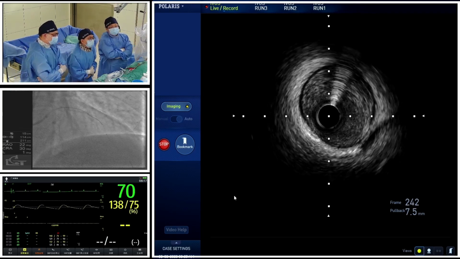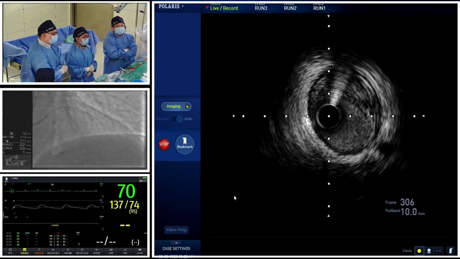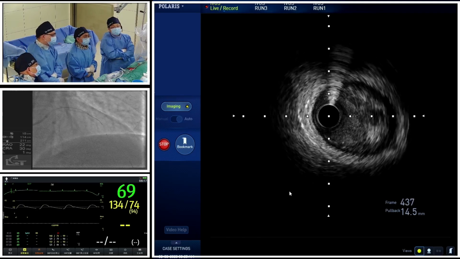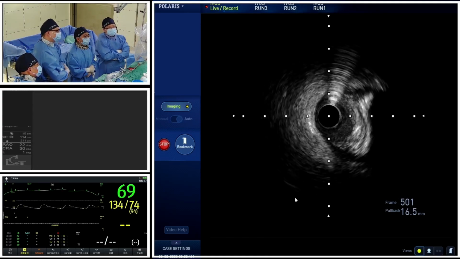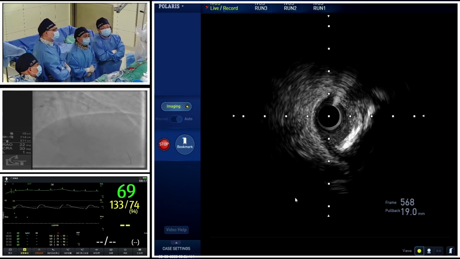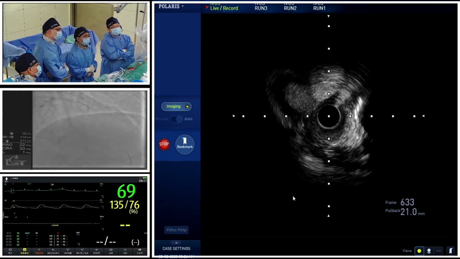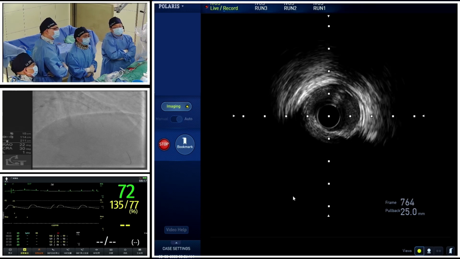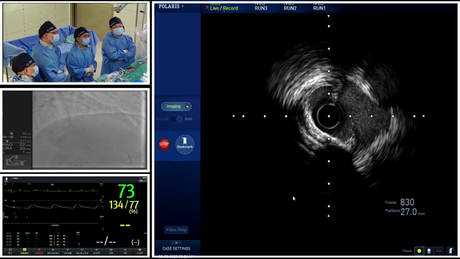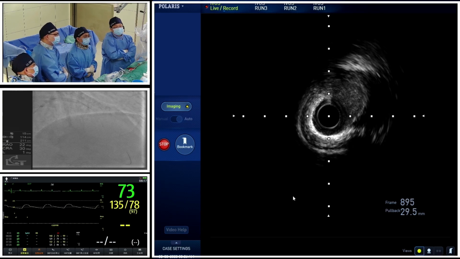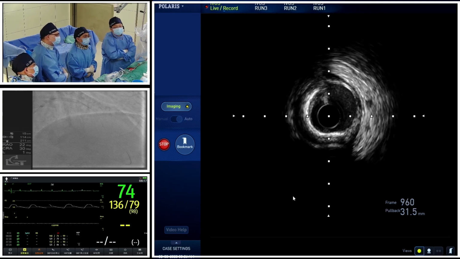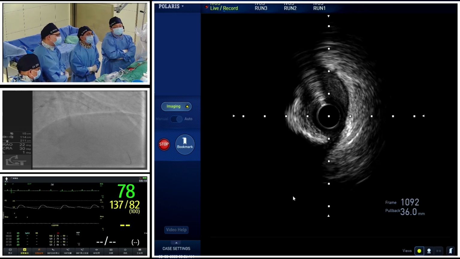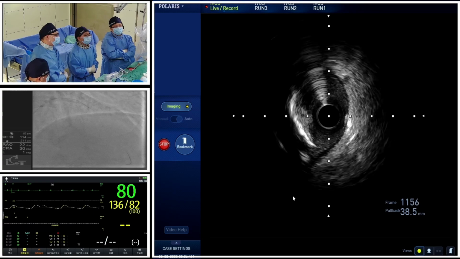Okay, let's check the LAD. Here is soft plaque. Yes, so we can see the mid-proximal LAD seems like a 3.0 vessel. Okay, so here comes the eccentric calcification. Seems like a very superficial, with a little bit of circumferential calcification. Here is a lot of attenuated plaque with the superficial calcification. I think that this result matches the CT angiography a lot because we can see a lot of eccentric superficial calcification.